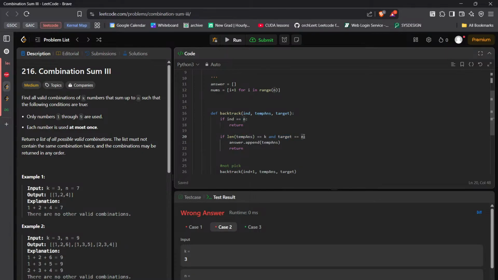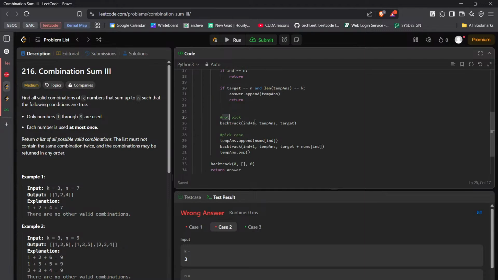Let's check target first. I don't think this matters, but for mapping this in my brain, okay, if my target reaches n somehow, and if and only if the length of my temp answer is k, then I'll add it to the answer and return. And not picking is just ignoring the current index, temp answer and target.